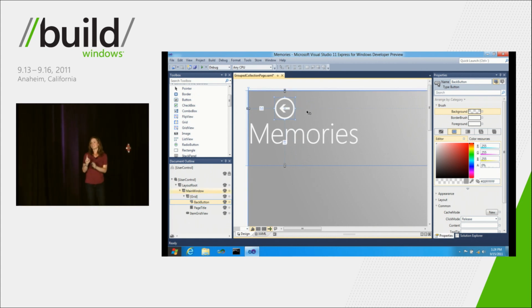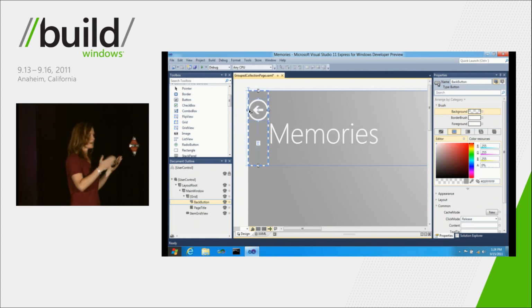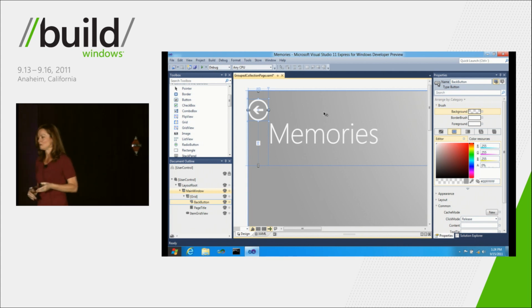So one of the features that Blend did not have, but the Visual Studio 2010 designer had, was the ability to pop things into a collapsed column. So if he grabs that and then drags it over to the column, you get a tooltip that says, hey, press tab to put it in this collapsed column. And then when he put it in, it just pops it back open. So it's really nice because you guys work with auto-size columns all the time in rows, and you have to go into the XAML and move it in, and this is just a lot easier to do. Doesn't mean you can't do it in XAML. It just means that we're doing it on the design surface.